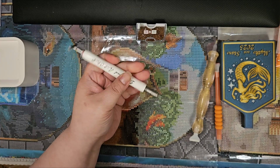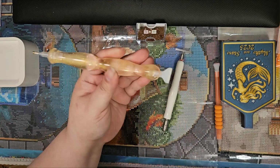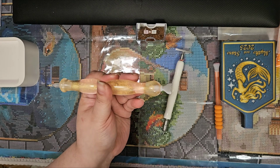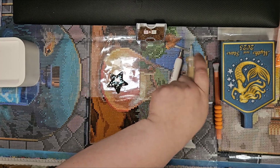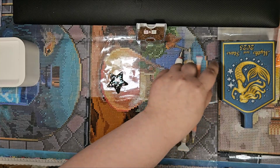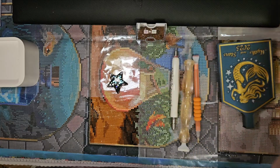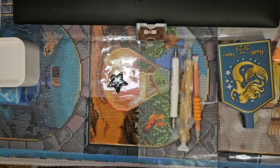And then, yeah, Diamond Art Club Twist and Pick pen with 2 forever tips on it. Enabler's Outpost pen. If you want to see the unboxing for this one, I'll link you over to the small shop haul that I did for my birthday up in the iCards. Random Diamond Art Club pen that I got with one of my previous toolkits. Just pulled it out because it's orange and because if we're going to be using these and these, then I will need some pink wax.